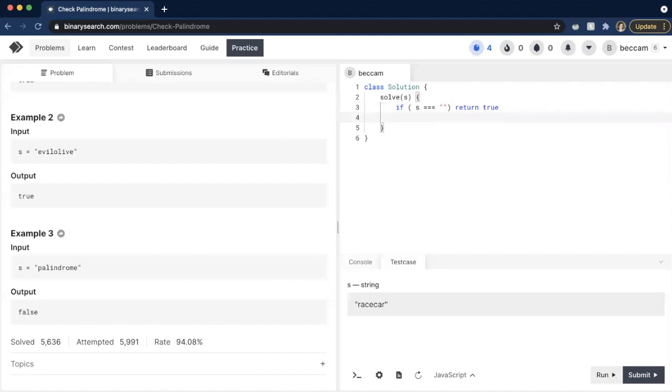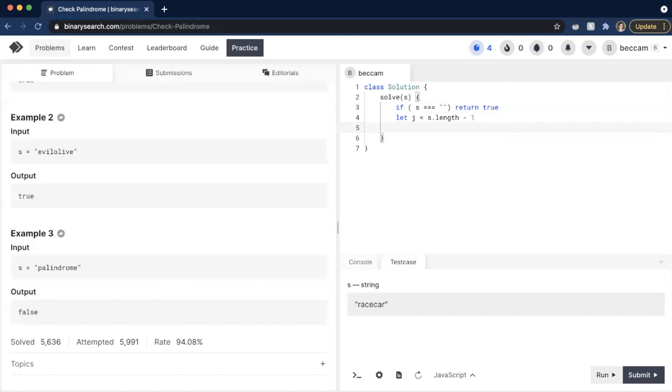Next, I will be declaring my I pointer in my for loop. But before that, I'm gonna go ahead and declare my second pointer. I'm just gonna use I and J. So we're gonna say let J equal S dot length minus 1. Since I want to start at the end of the string, it's easiest to find the value of the second pointer by using dot length. But don't forget to subtract 1 since indexes start at 0 and dot length counts start at 1. Okay, so this is making sense so far.